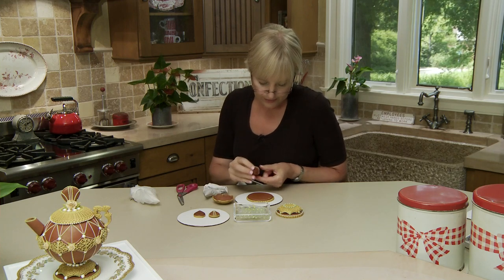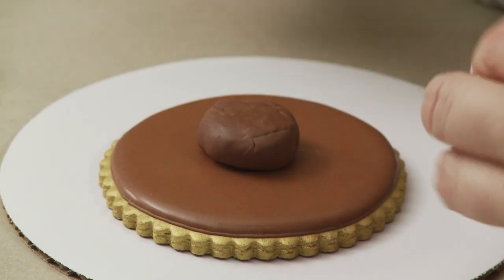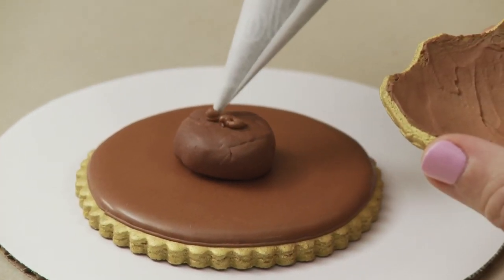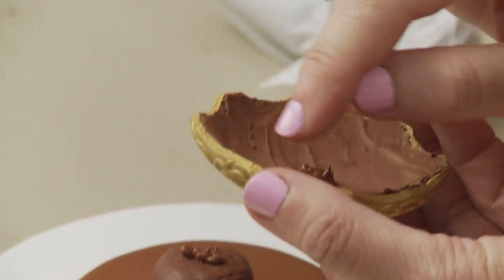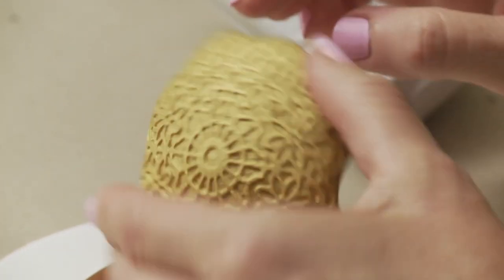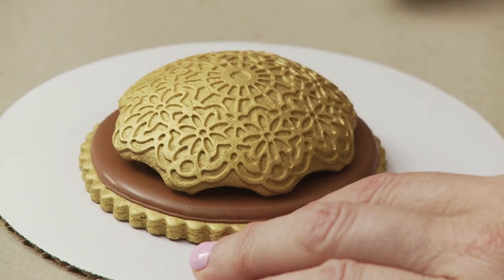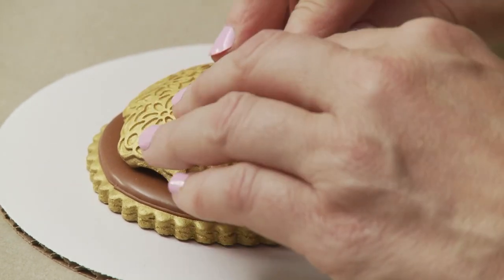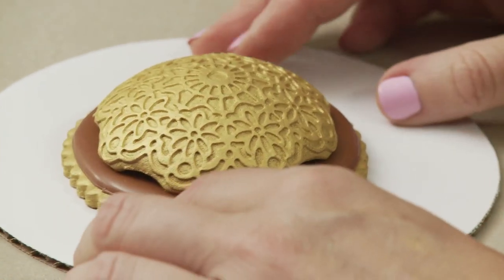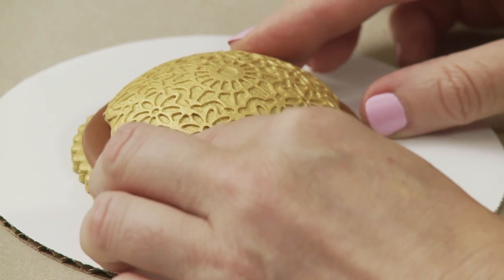The base piece was sprayed before, and I also reinforced it by spreading thick brown icing underneath and letting it completely dry — that gives the piece more stability and makes it less prone to sinking or sagging with humidity. As an additional safeguard, I'm taking a little bit of brown fondant to use as a support underneath so that if this cookie does get soft it won't move very far. To put it all in place, use a little thick royal icing glue on the back of the contoured piece, center it in the middle of the dome, and make sure the icing is making contact with any icing in the center. Make sure all those little archways are making contact with the icing.